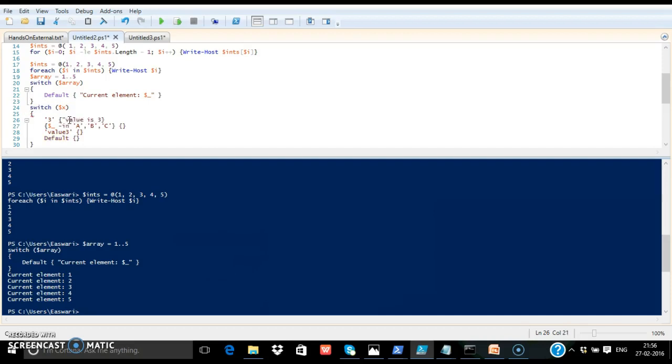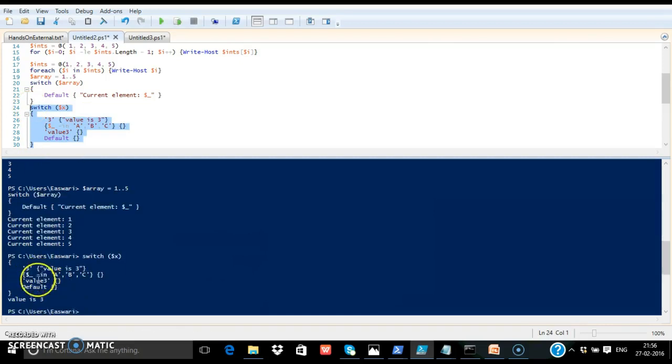So if a condition is met, this is the action it will take. If there is no condition, we can just take the action in the default group. So let's just run this switch $x. Since the $x value is 3, the display is value is 3. This is the switch statement.